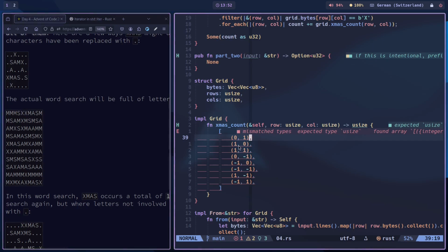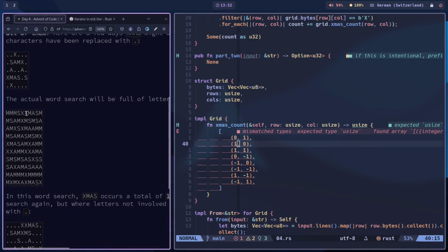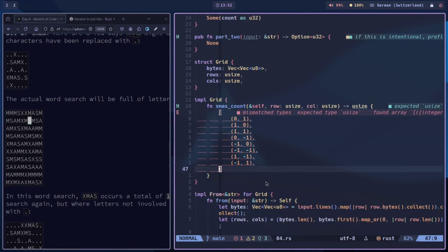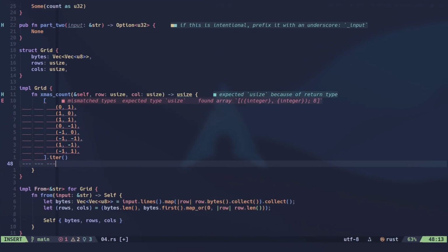The second one would be 1 down, so +1 and 0, so we check down. 1 1 would be 1 1 diagonal, right? And so on. So we check every single offset. So we iterate over this, and then we filter. So we have offset X and offset Y, right?